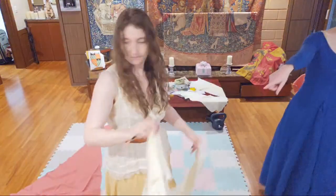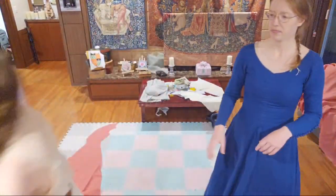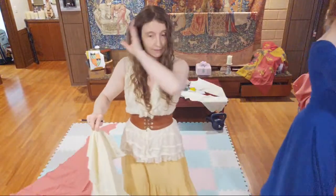Do you want to pass that one? Yeah, just focus on the bodice. Yep, I am only doing the bodice.